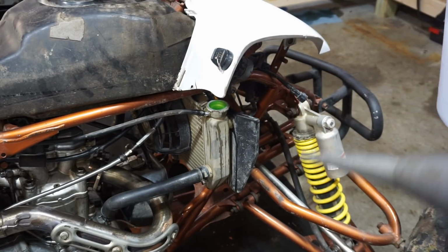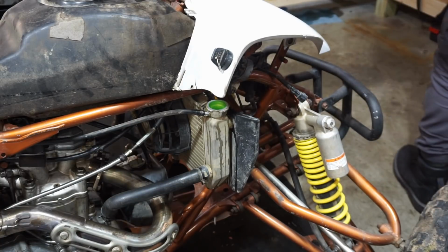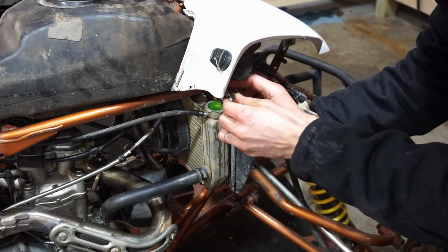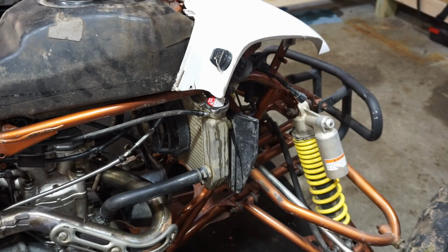That's filled, a little overfilled. That's okay. All right. Pop the cap on there. We're gonna keep the cap off after we start it just to get the air bubbles out.